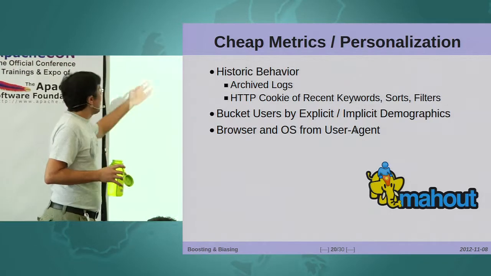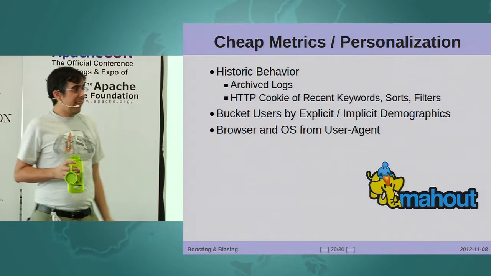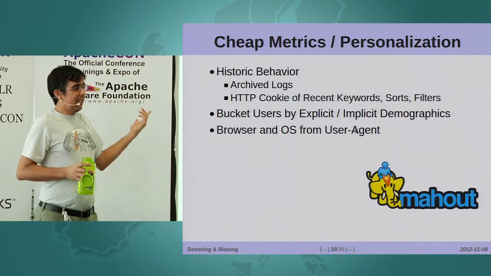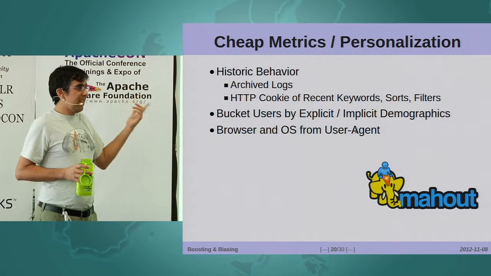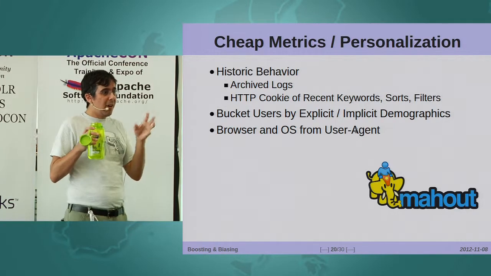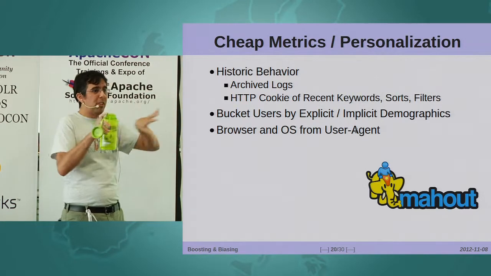The last one, the really trivial one, you can look at their browser and their OS, and you may think, what do I know about that? How does that do me any good? There was a real estate site that put out an article that said just by looking at the user agent to determine were they coming from an Apple or an iOS device or anything else. That was all they did. They divided their users into 2 buckets.